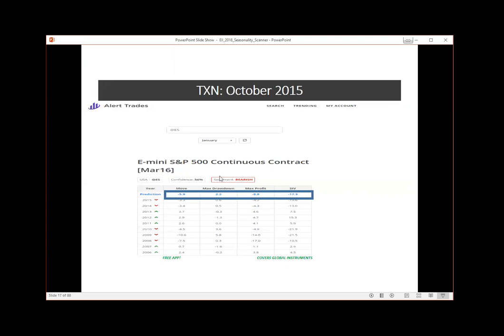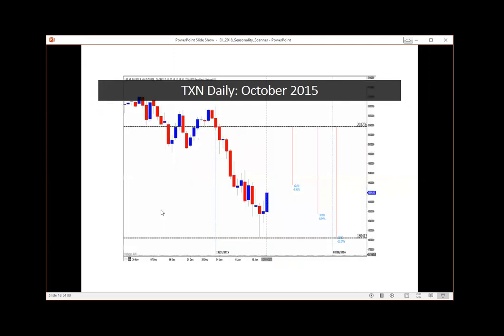So our rule of thumb is that if this is 70% or higher, that tells you it's trending. If it's less than 70%, we're looking for a pattern. If we don't see a pattern, we walk away from it. And I'll show you some more of these in just a moment, okay?